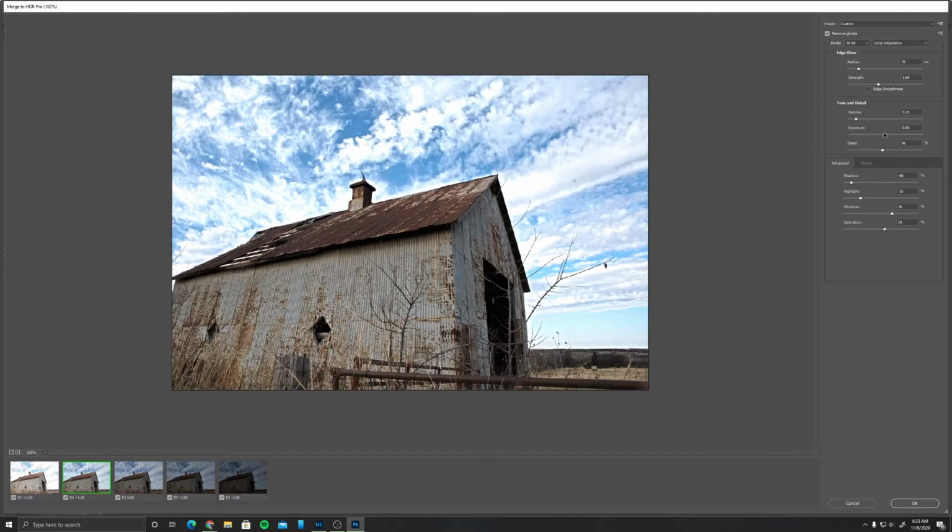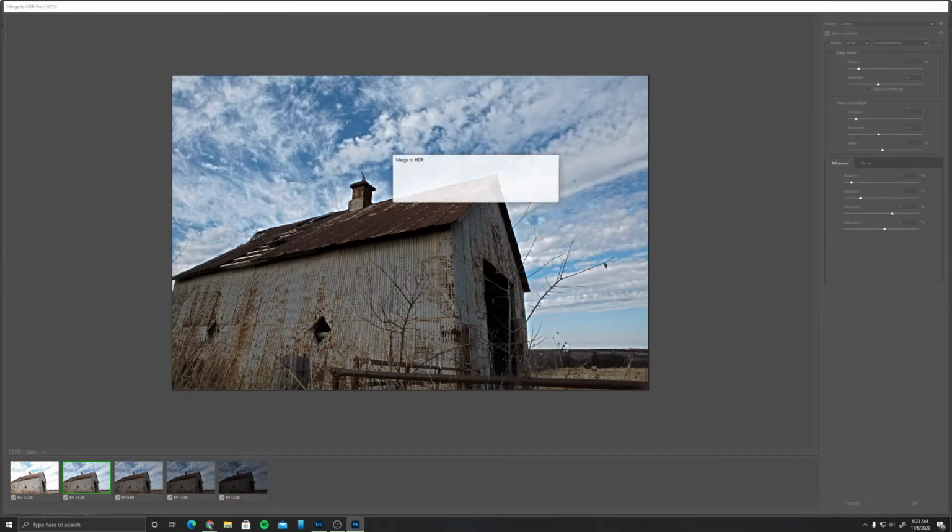So you just have to play with these different settings, the different presets, and get something that you like. Once you get these initial editing steps done, these sliders made to where you want, go ahead and hit OK. Photoshop will then go through its process of merging it down and creating your HDR file.